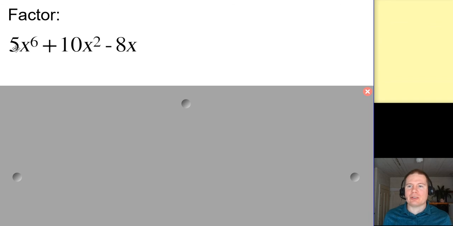Now, if I ask you to simplify this expression, there's nothing to do. We don't have like terms, and I'm not dividing by anything. Right? This expression is already simplified. It's a trinomial, polynomial, degree 6, leading coefficient 5. Right? There's nothing to do here. But if I want you to factor it, that's something else.